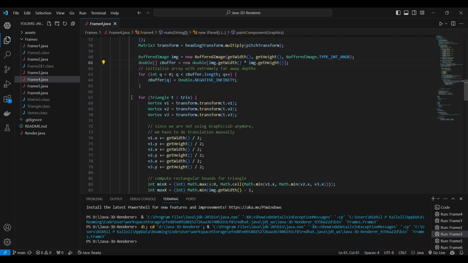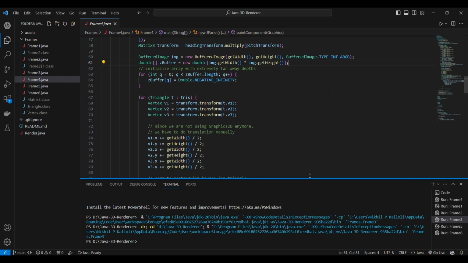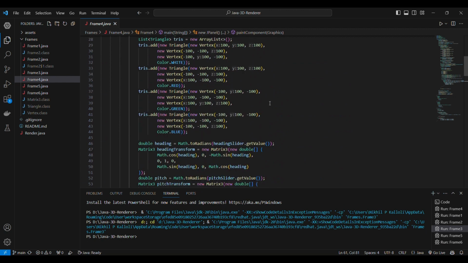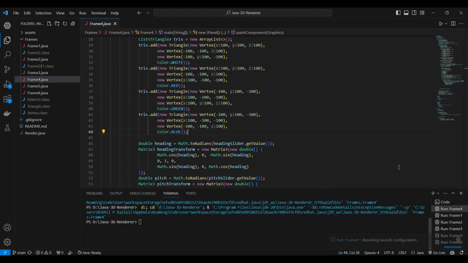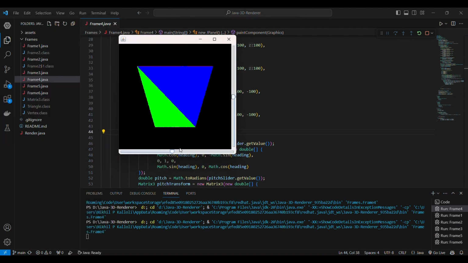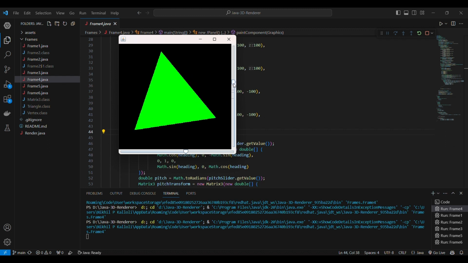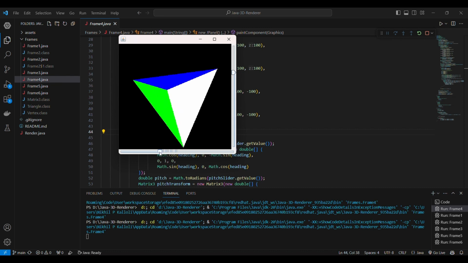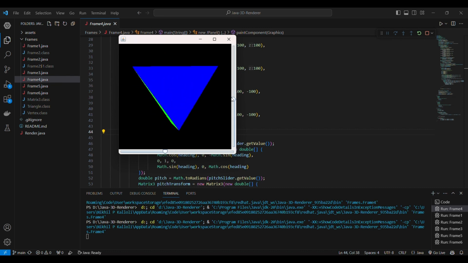So with that logic, we'll be able to fix that issue that the blue color is dominant over other colors. The reason for the blue color being dominant is that we have added it as the last color over here. You can see we are adding color white, red, green, blue. So blue was the last and hence it was dominant. Now when we run this, you can see that blue color is no longer dominant. Whenever blue color is away from the user, it's not visible to them. So we have implemented a Z buffer for this.